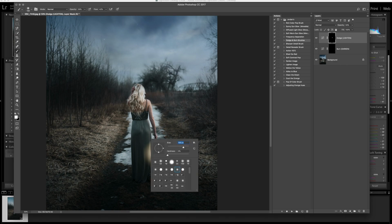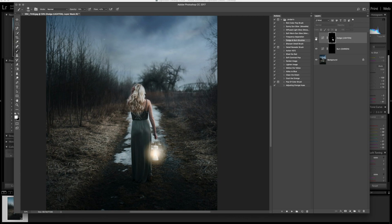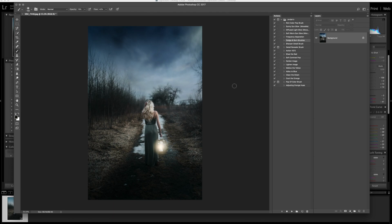So what we're gonna do is bring this opacity down, like if she was glowing. And if you're gonna put a lantern or something glowing, you better make everything else around it glow or lighten up, because it wouldn't make sense if there was a lantern and it was only glowing right there and everything else around it was dark. So realistic, people, keep it realistic. Flatten it. And yeah, that's pretty much what I did.